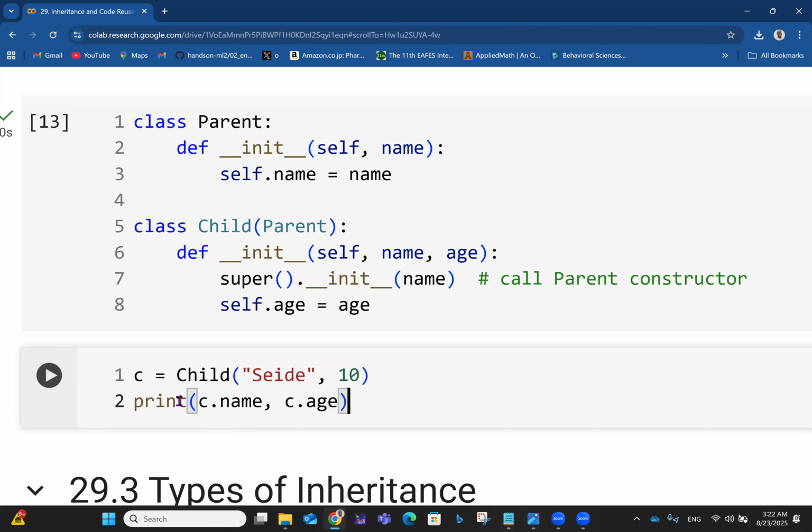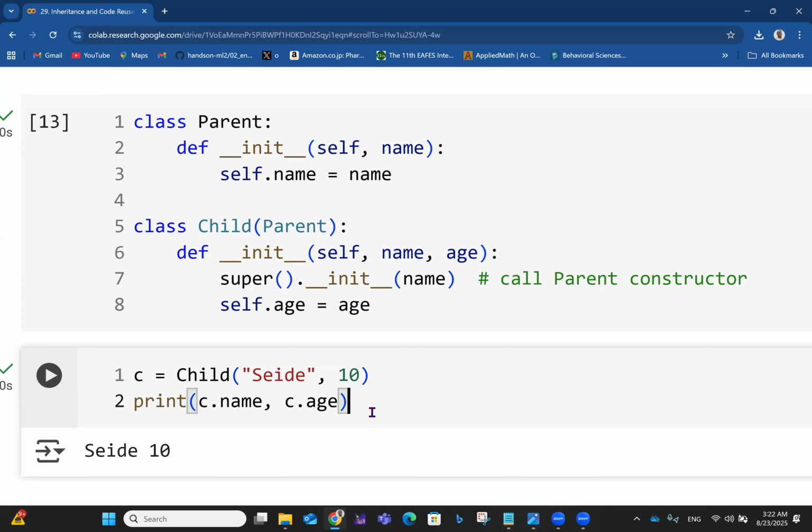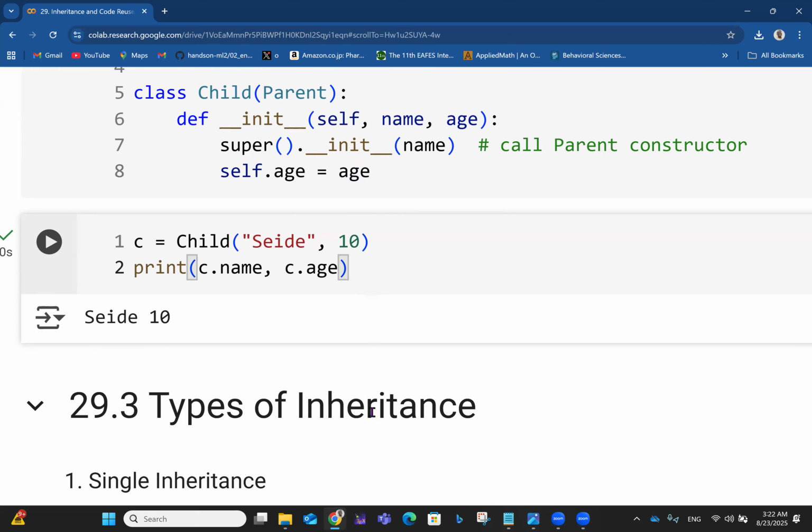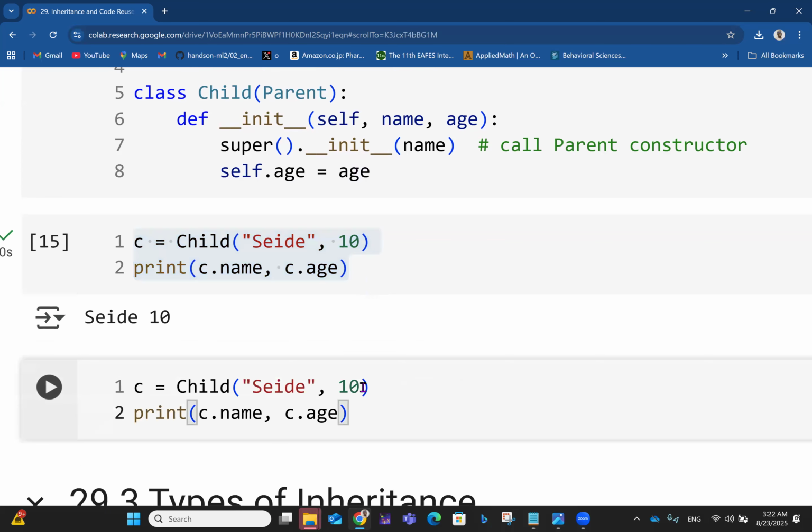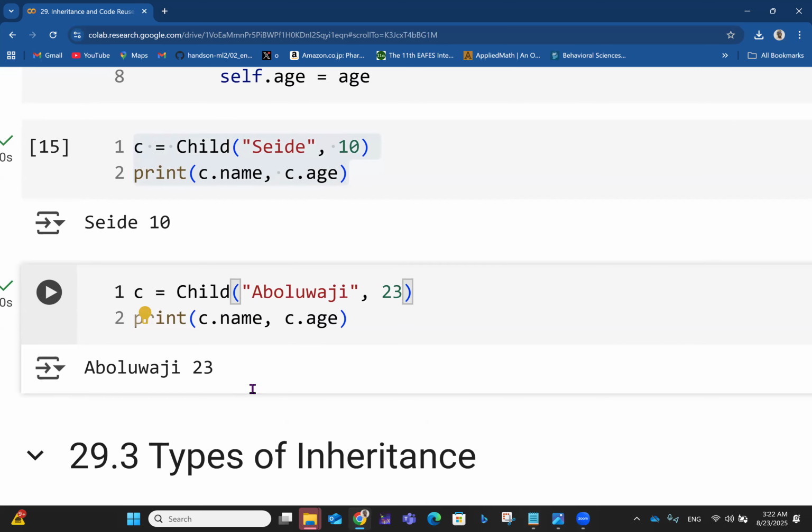You can now print c.name, c.age, and it gives you the name and 10. Maybe we can do one more case: with Alt Enter, let's say the child is Aboluwaji, and Aboluwaji is 23. If you run this also, we have Aboluwaji 23.